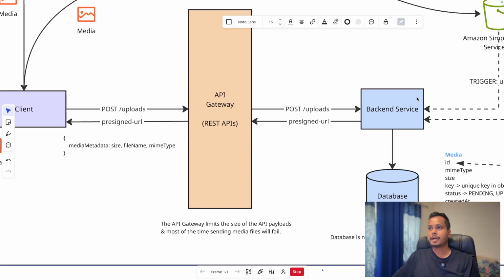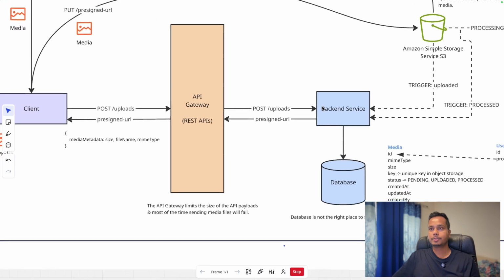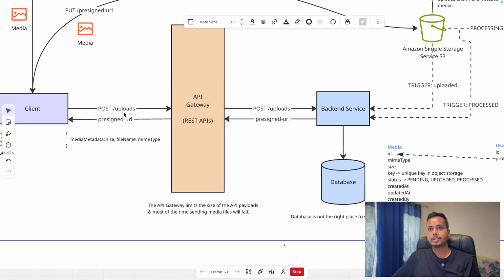So it was mainly this backend service which used to handle the media handling part, and there was one single API call in which the media file was sent in the form data. But this system has its own problems. Your backend service will need to handle a lot of media files, but let's assume you have a monolithic backend service where, apart from the media handling part, you're also managing other business logic.